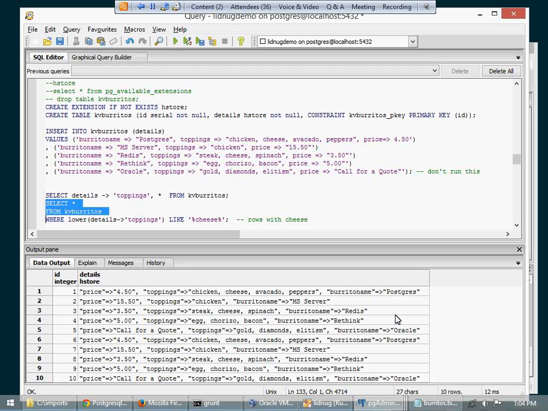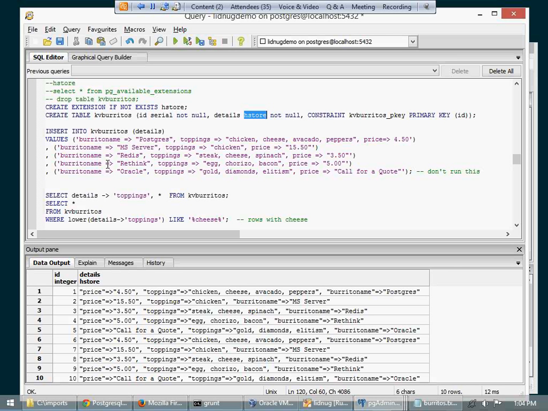So people like the document stores for rapid prototyping. We're not having to get a real strict schema on our prices, on our toppings. We're not building out topping tables. We're just throwing it all in. But the value of Hstore is that since we defined it as Hstore here, the engine knows, and we've conformed to the syntax, we can use special operators to pull the value out.